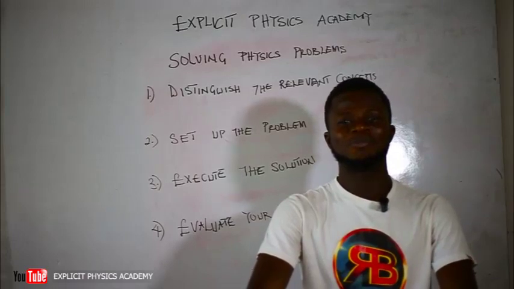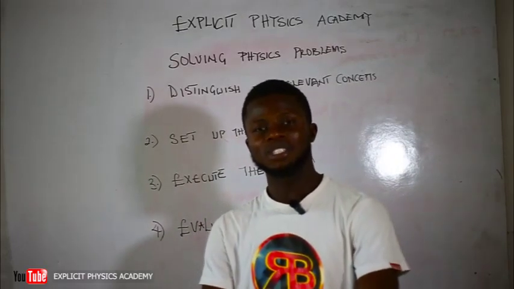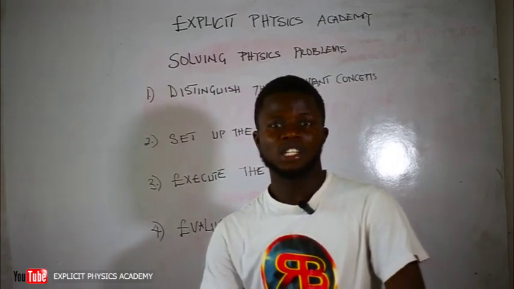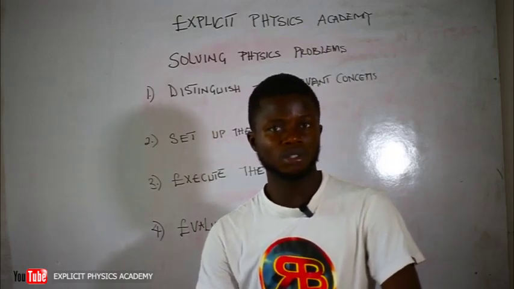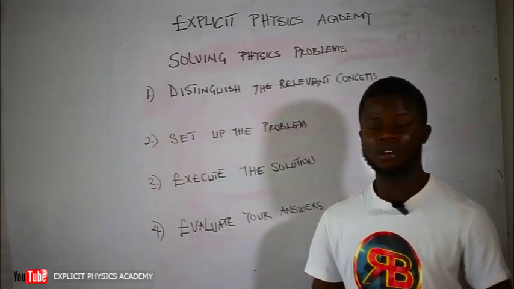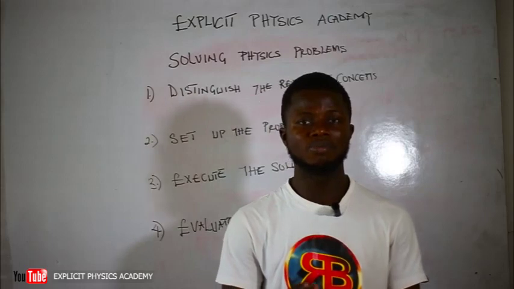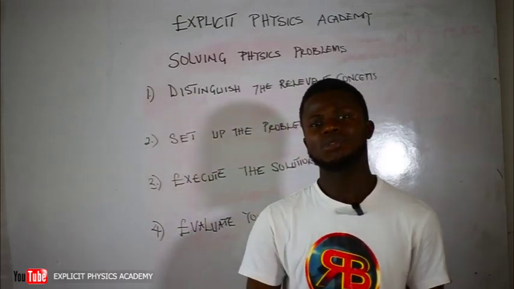In our last class, we talked about how to do well in physics, the basic 6 steps which, as a student doing physics, doing math, doing any of the science subjects or engineering courses, you have to follow on how to do well. And we talked about that you have to memorize some basic constants, basic terms. You have to know the basic math required in solving physics problems. And we talked about so much in our last video.